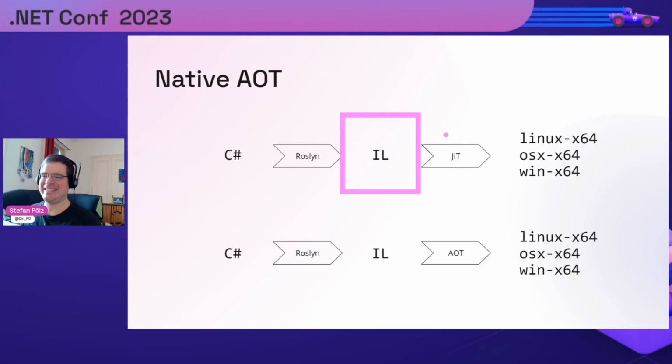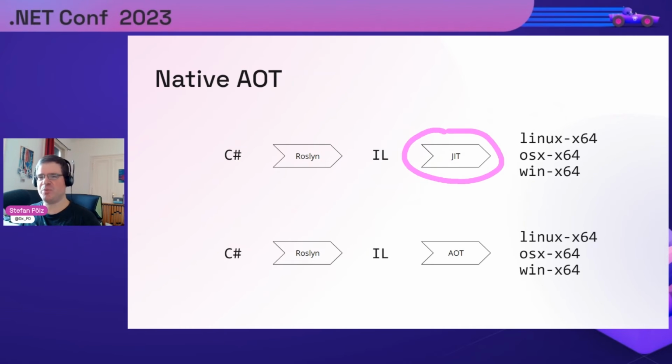And when we execute these, then the just-in-time compiler will kick in and create architecture and OS specific machine code. So the flexibility is that we have one binary that we can basically run everywhere where .NET runs, unless we use any OS-specific features. The drawback is that we do have this just-in-time compilation here. Although the just-in-time compiler is very powerful, maybe for very short-lived apps this is a bit of overhead, and the startup time takes a little bit longer. And maybe we are in an environment where JIT compilation is not allowed.